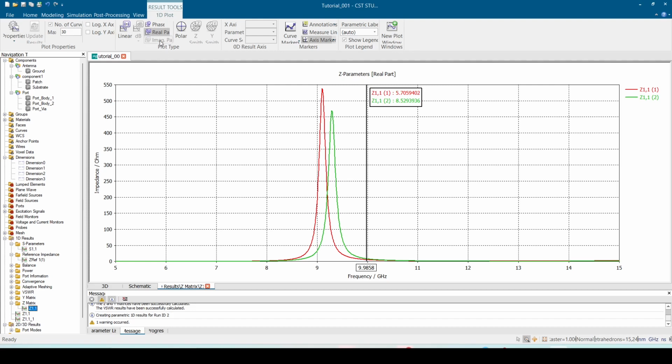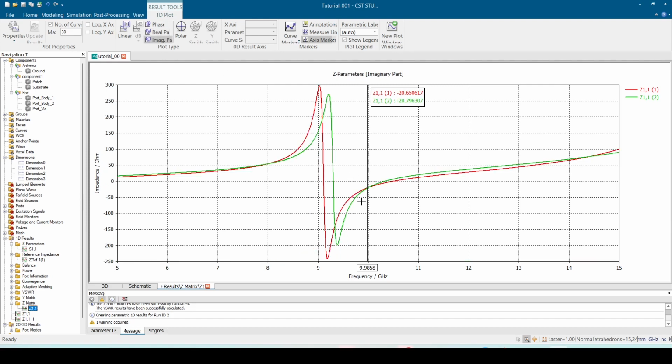But what we are saying is that everything is a little different from the analysis, because when you modify the ports, it already contributes to the device itself, right? It changes the parameters, it does a perturbation to the antenna, right? So based on this, we want to shift this peak, this resonance here, to the 10 gig.